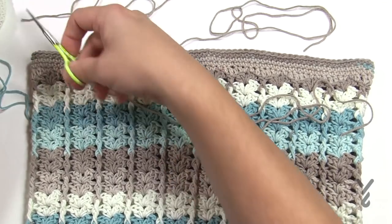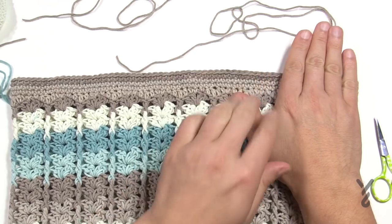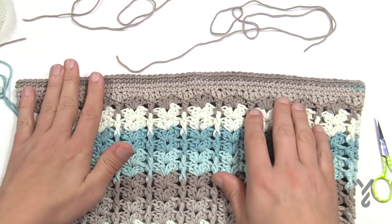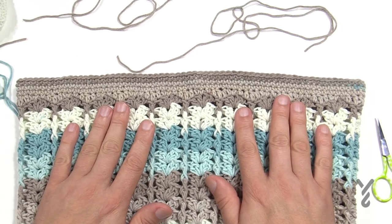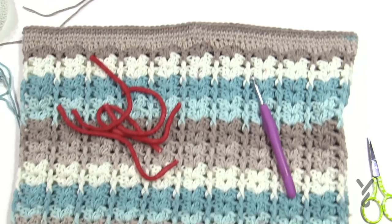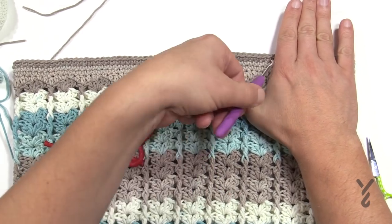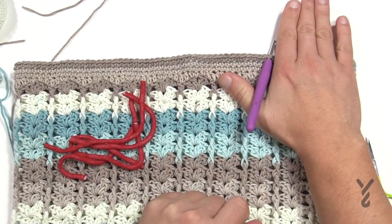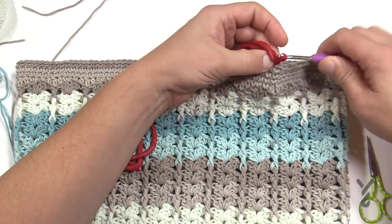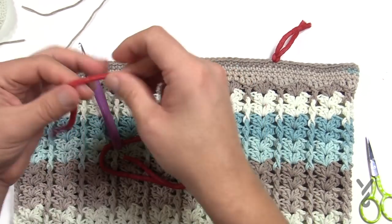Yarnspirations patterns usually say just look at the photo, but I like to put my hand down and use that as a guide — my hand width tells me where I want the handle. Use four stitch markers. Fold the bag in half nice and flat, come to the top, use your hand — about three and a half inches — and mark the first stitch with a stitch marker. Do the same on the other side. Flip up the other side and look straight across to align the markers. Now's the time to adjust before you sew anything.